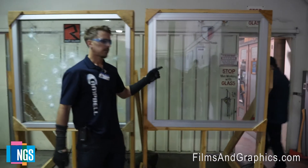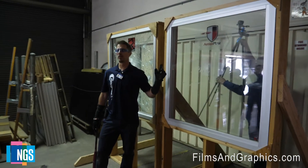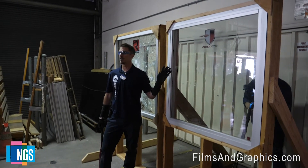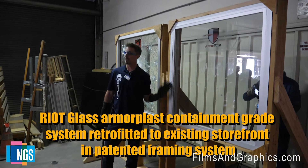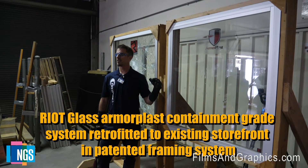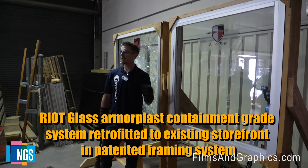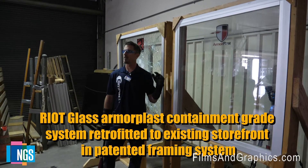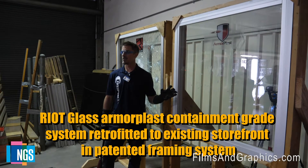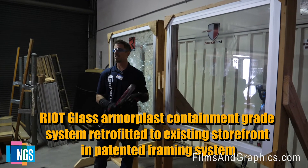This window is regular tempered glass, regular aluminum storefront, tempered glass — we have not changed the glass at all. What we've done is installed the Armoplast panel in front of the glass. We have a CEU on this; it's called access denial glazing. This is a new type of protection. Basically it's a retrofit frame. This can be retrofitted onto a door without changing the glass. It does not mount to the stops, no compression fittings — this is bolted in, and as you'll see, this is really solidly in the frame.